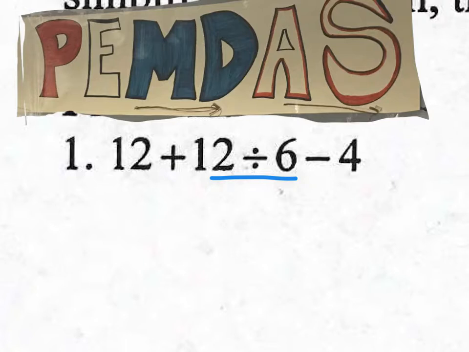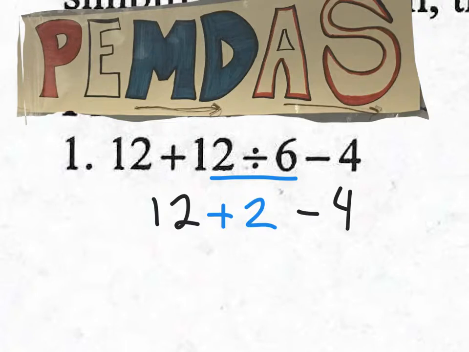So I'm going to underline, or you could box in, whatever. I'm going to underline. And I'm going to bring down the answer to 12 divided by 6, which is what? 2. And then I'm going to bring down everything else. By the way, is that 2 a positive 2 or a negative 2? Positive 2. So I'm going to bring down the plus right in front of it. I'm going to bring down the 12 that's way in the front and the minus 4 that's way at the end.